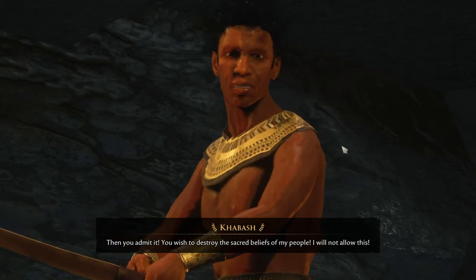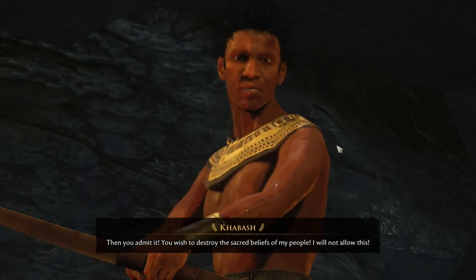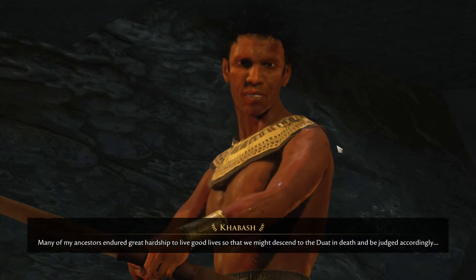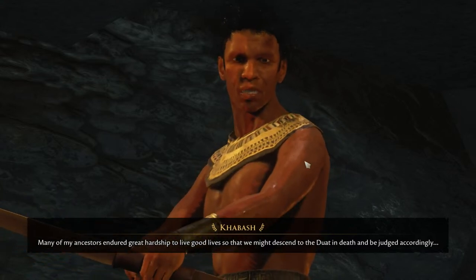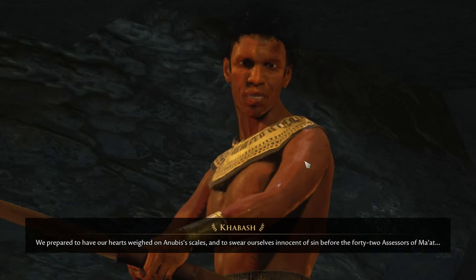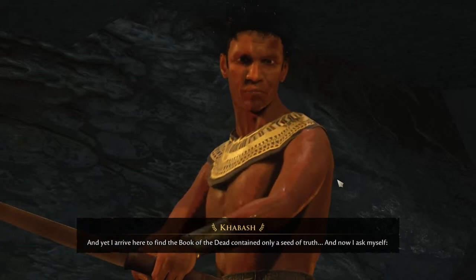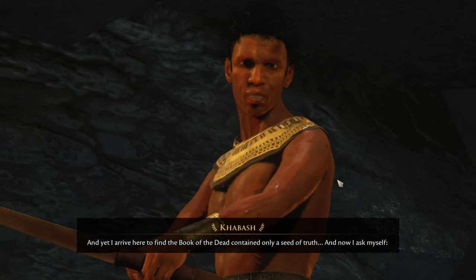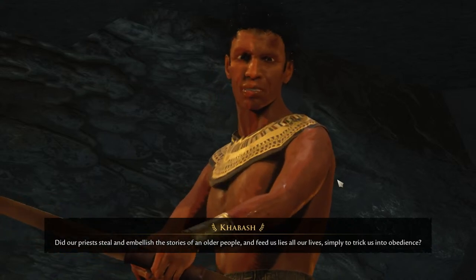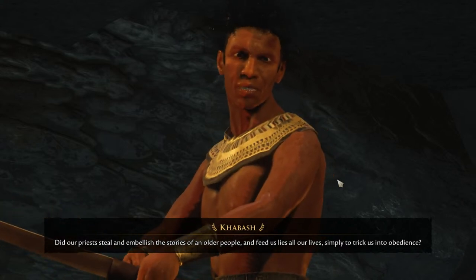Then you admit it. You wish to destroy the sacred beliefs of my people. Okay, I think I misunderstood what I was telling him. I thought I was telling him that if this plaque is untrue, then it will be revealed by itself. So that we may descend to the Duat in death and be judged accordingly. We prepare to have our hearts weighed on Anubis's scales and to swear ourselves innocent of sin before the 42 assessors of Ma'at. And yet, I arrive here to find the Book of the Dead contained only a seed of truth. And now, I ask myself, did our priests steal and embellish the stories of an older people and feed us lies all our lives simply to trick us into obedience?